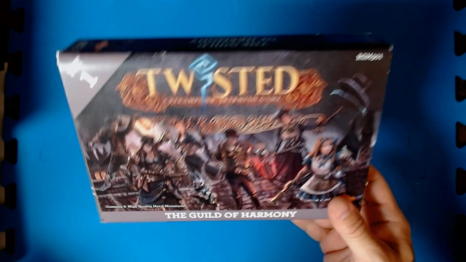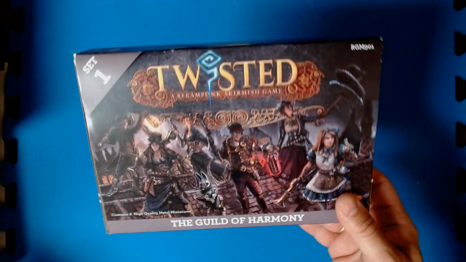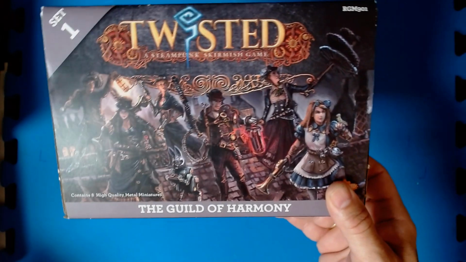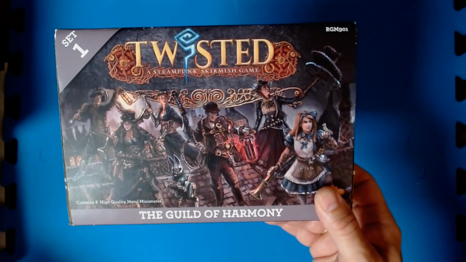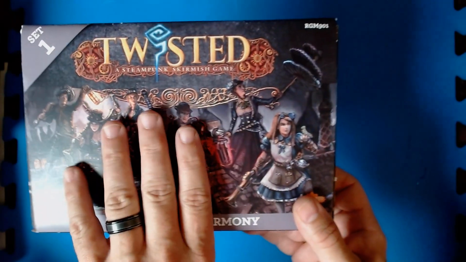Next up we have, this is the only one that right now has one set. So there is no set 2 to the Guild of Harmony, but they can be used as mercenaries. And if you haven't checked out Twisted, you're going to get a kick out of the back of this box.